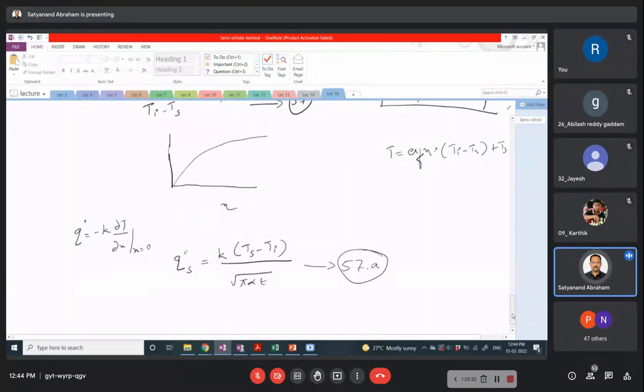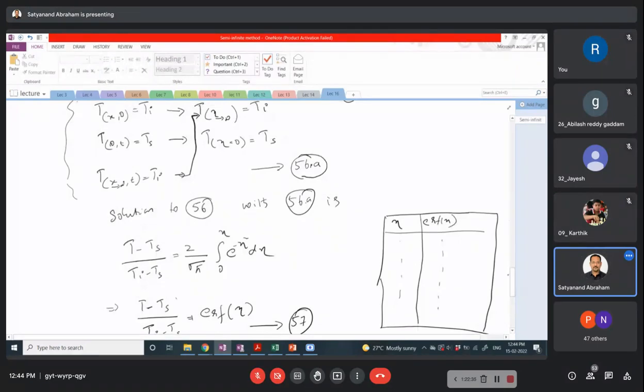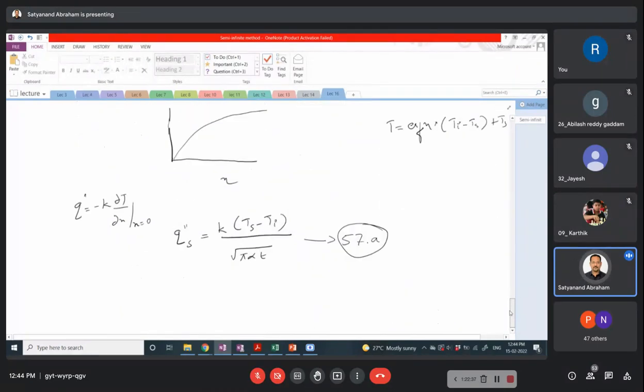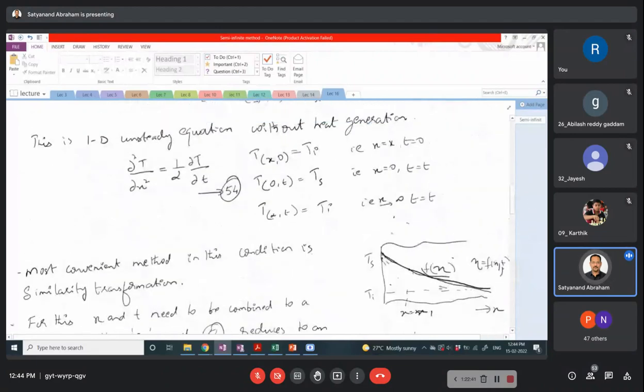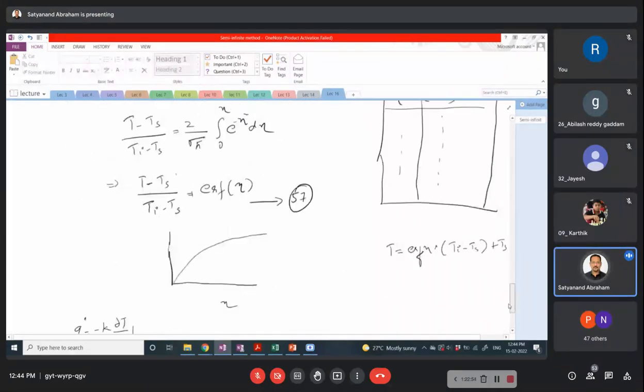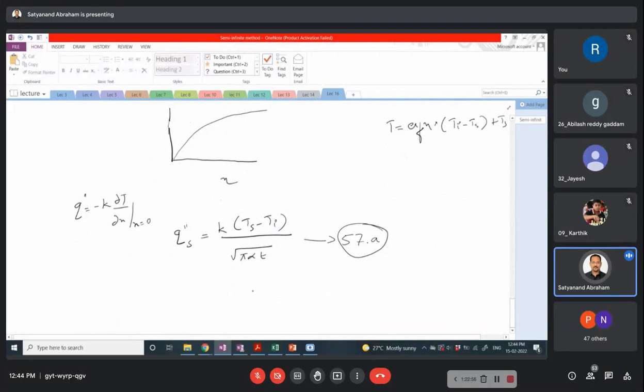Yeah. So that is actually the semi-infinite approximation. I hope you understood that. And again, remember that what we talked about is the constant temperature condition. The constant temperature condition is what we have seen: when the temperature is suddenly changed, how the semi-infinite solid is going to behave. And also, we are going to have the constant heat flux condition.